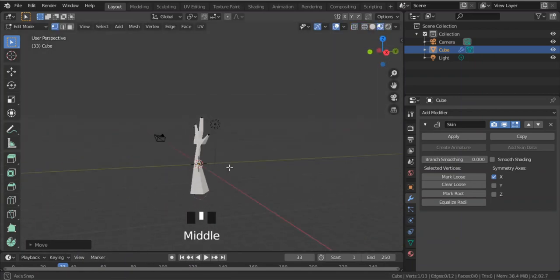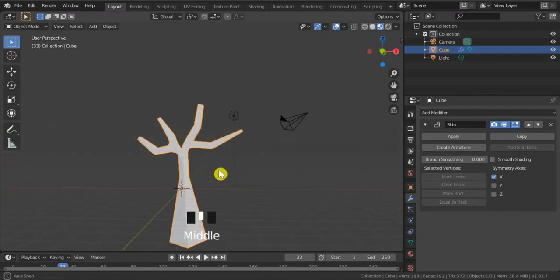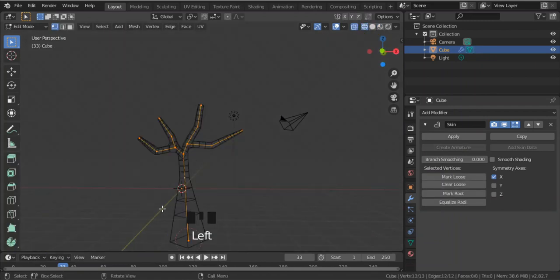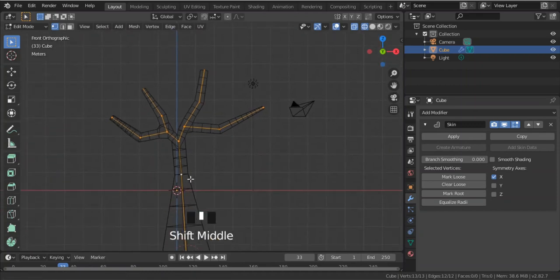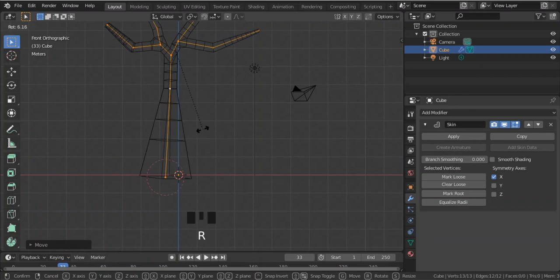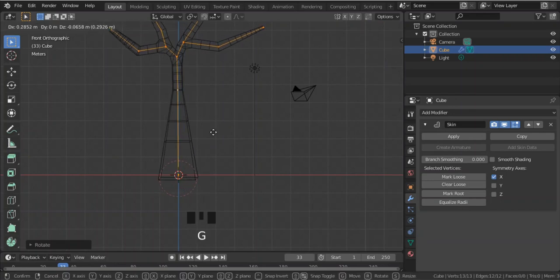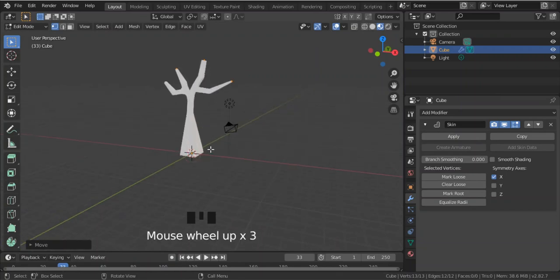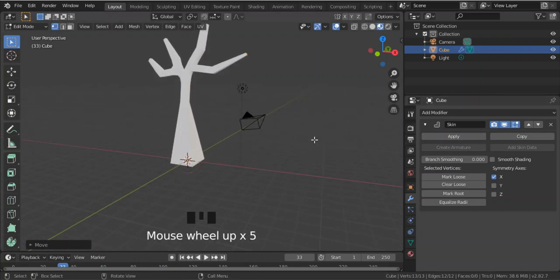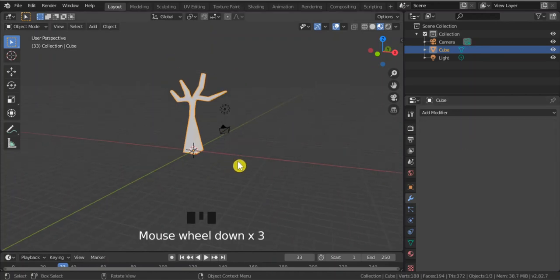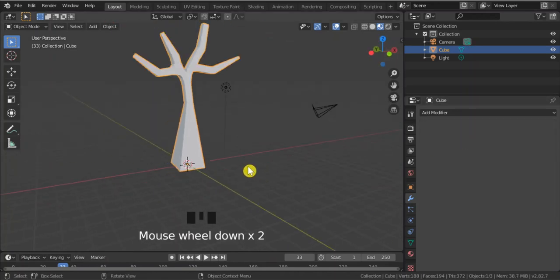So this is the tree. And then we're going to go to object mode and apply the skin. Apply the skin here.